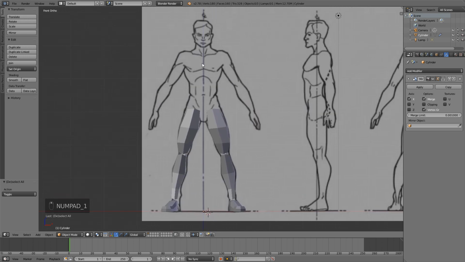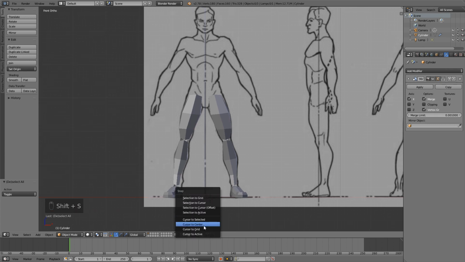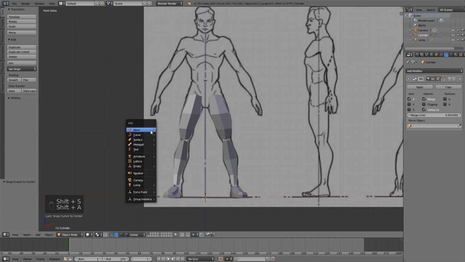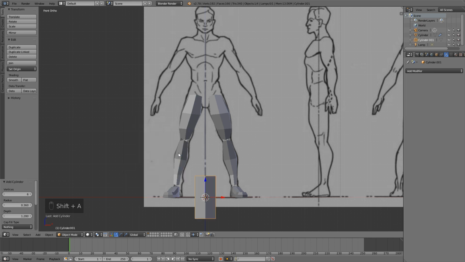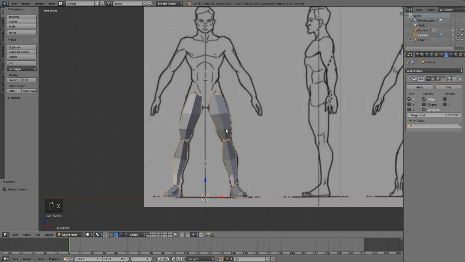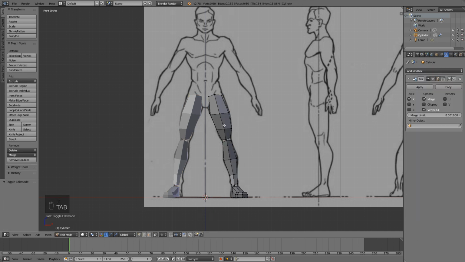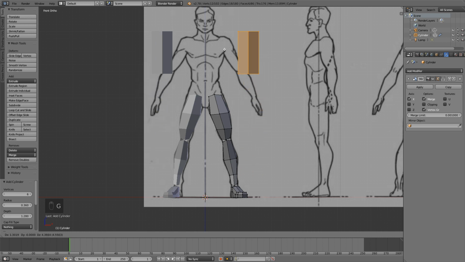So we'll start off with another cylinder, I think, because the body is a rounded shape. I'll just hit Shift S and move my cursor to the center, and then Shift A, mesh, cylinder. We'll leave these default values, and actually I'll delete that and make sure we're in edit mode in this object, and then add in that cylinder. Now if we move the cylinder away from the center, you'll see that it's all mirrored.